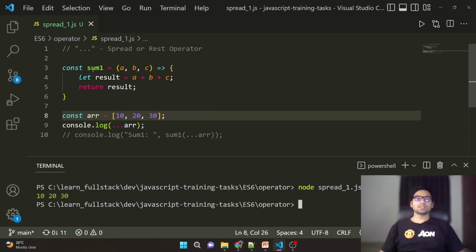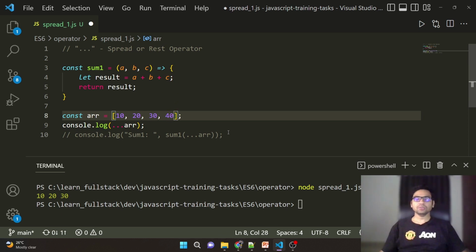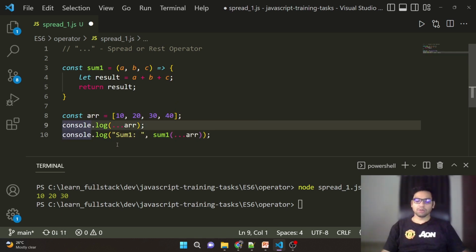So I will call this function sum1, which expects three parameters a, b, c, and I have the array 10, 20, 30, and let me put one more element here, 40. Let me comment out this spread array, and I will call this sum1 function by spreading that array.